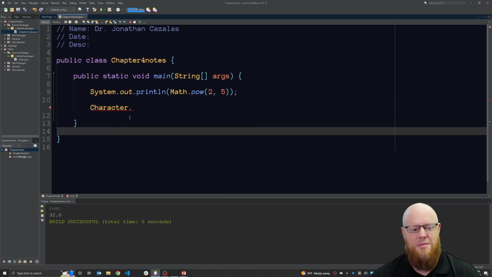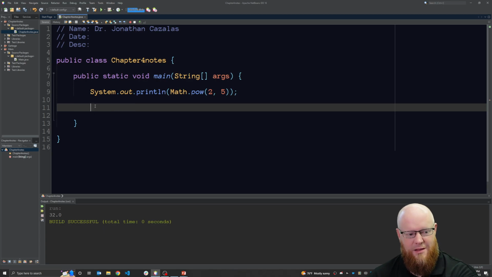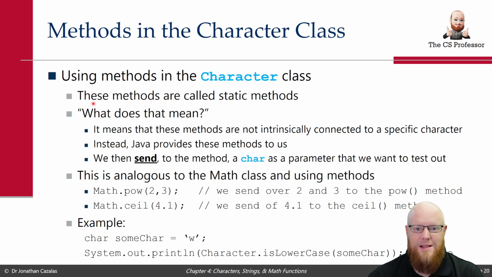All kinds of methods available in the character class. And this is not something you memorize. If you want to know whether Java or Python or some other language gives you the ability within a given class to perform a certain operation, we want to be comfortable going to Google, pulling up the official documentation of the language, in this case Java, and checking what's available for us.